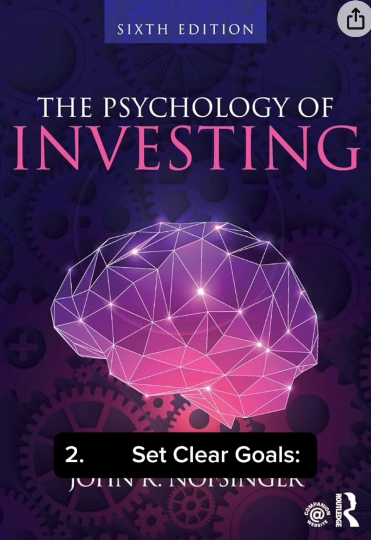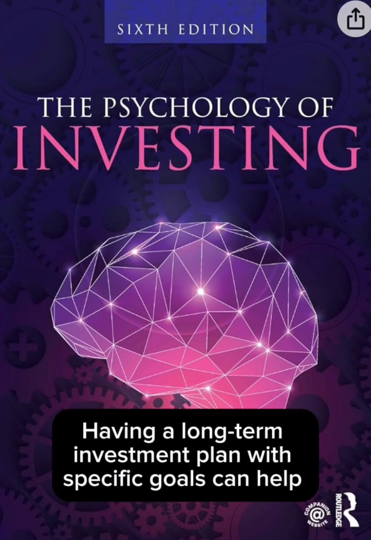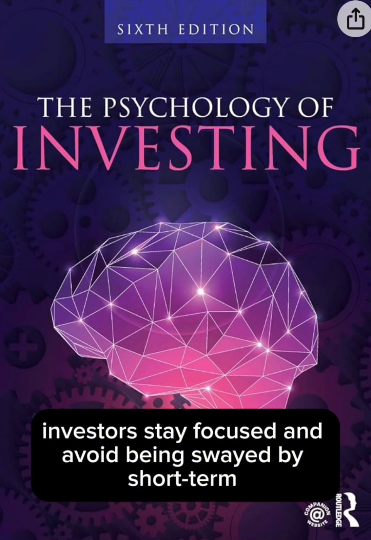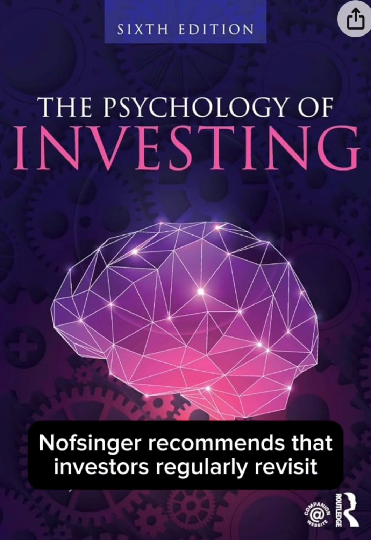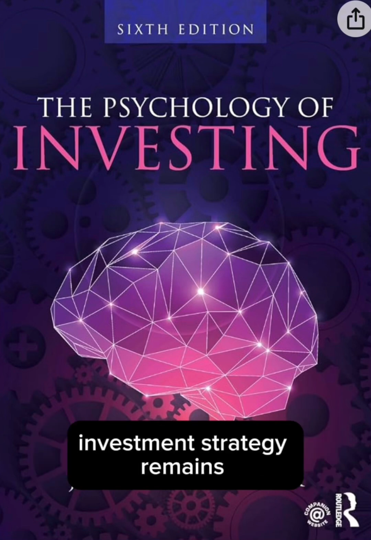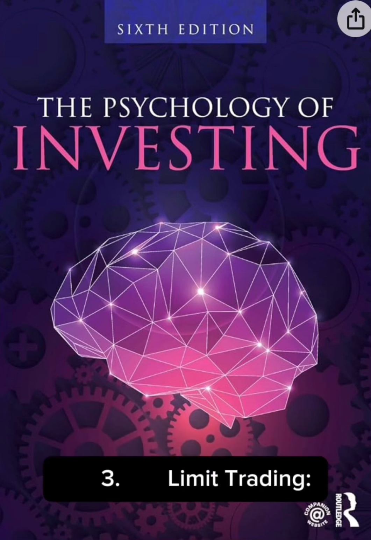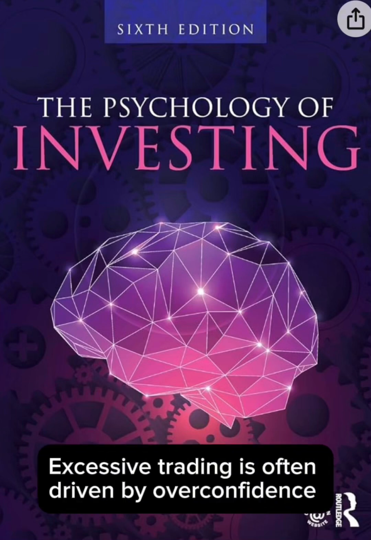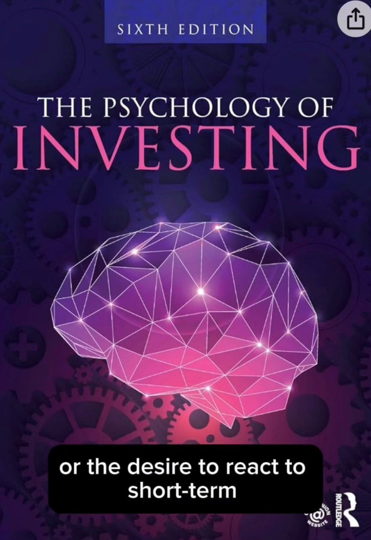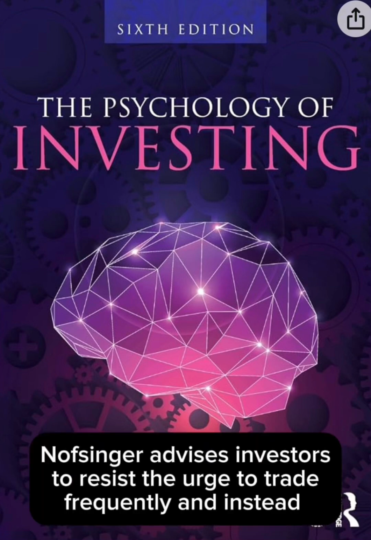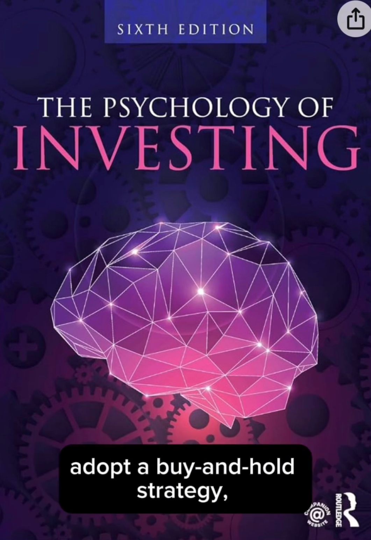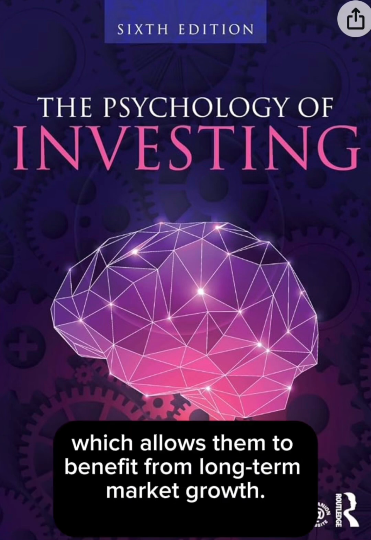2. Set clear goals. Having a long-term investment plan with specific goals can help investors stay focused and avoid being swayed by short-term market movements. Nofsinger recommends that investors regularly revisit their financial goals and ensure that their investment strategy remains aligned with those objectives. 3. Limit trading. Excessive trading is often driven by overconfidence or the desire to react to short-term market events. Nofsinger advises investors to resist the urge to trade frequently and instead adopt a buy and hold strategy, which allows them to benefit from long-term market growth.